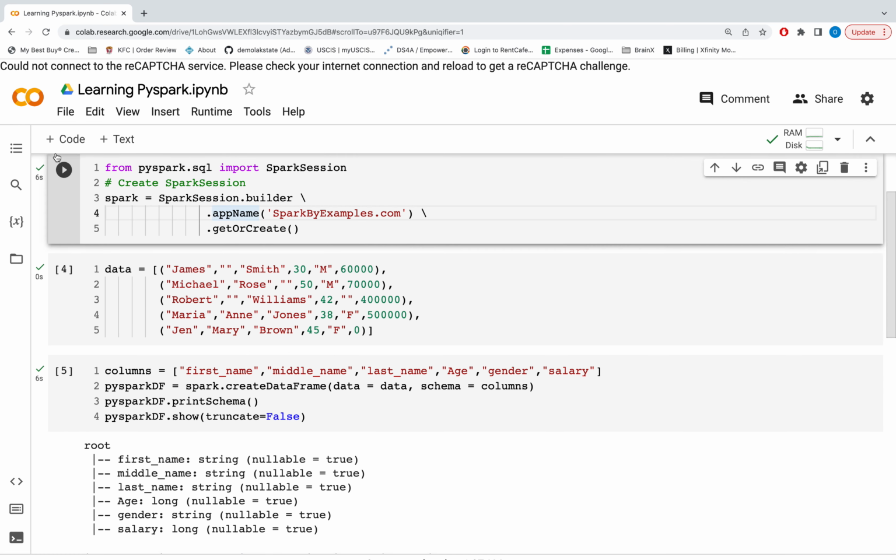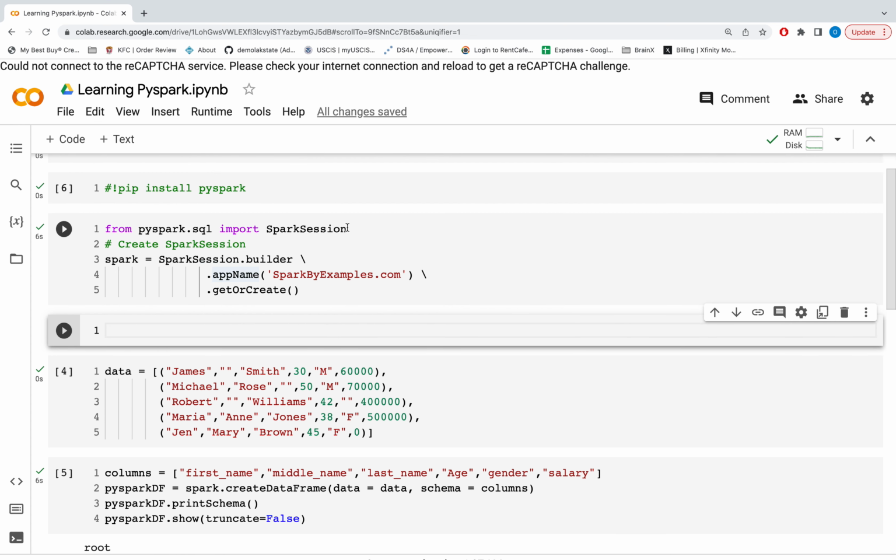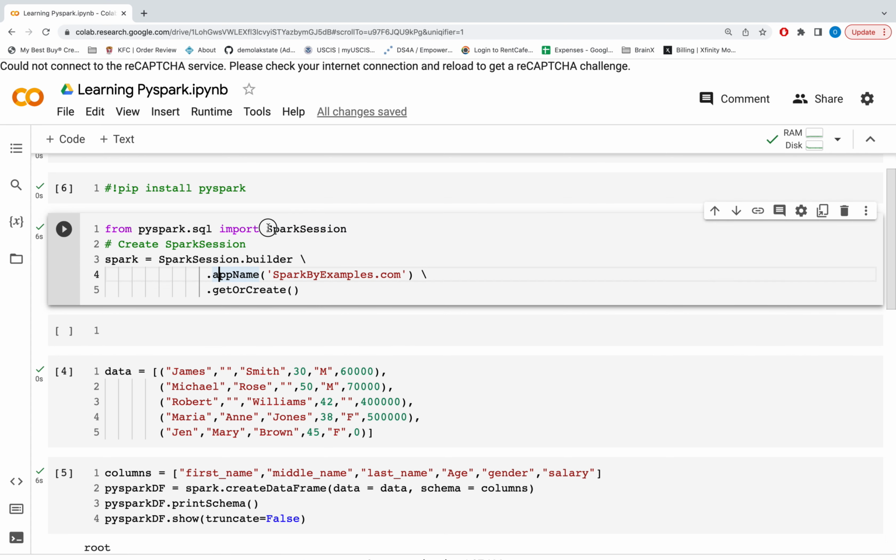So here I'm creating the Spark session by importing from pyspark.sql. I import the SparkSession, and from there I can create a Spark session using this SparkSession object. Okay, and that does that.